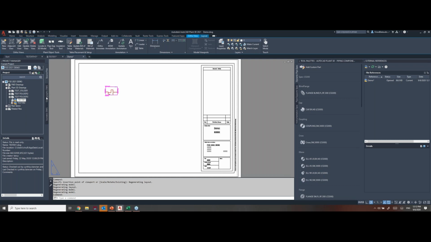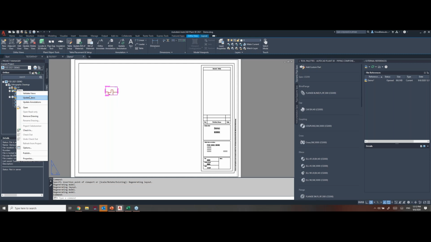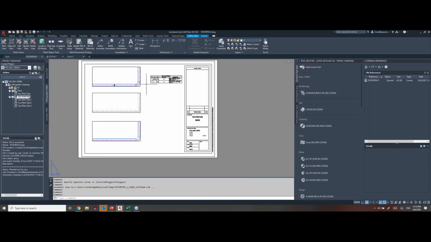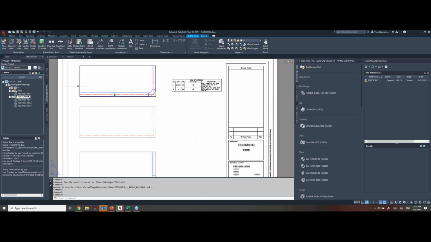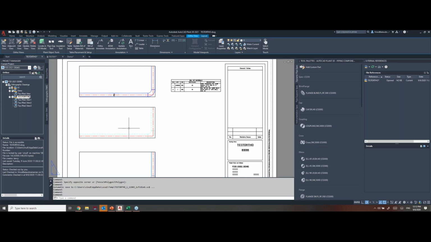And I have a sample one that I have already generated for you. So let me go ahead and open that. Okay, I think it's here. It's active here. So you can see here, I put in different insulation settings for the piping: one with insulation on, one with solid insulation on, and one with no insulation. So you can control it within the same drawing with the different ortho viewports, how you want to display your piping with and without insulation. So that's the cool thing that was introduced in 2021.